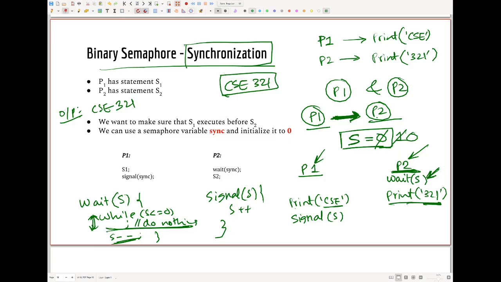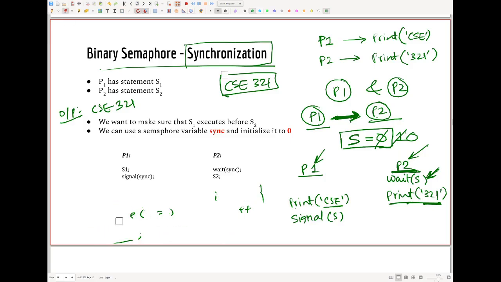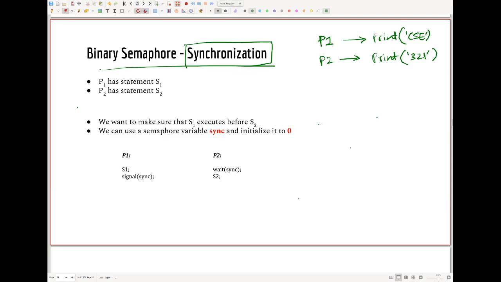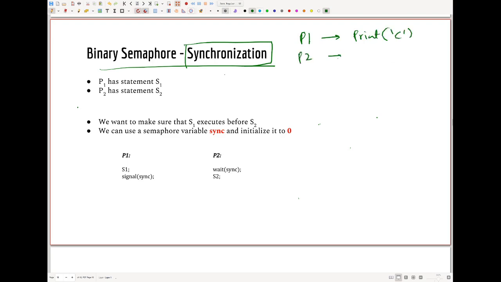Let's say here is another example. P1 prints C, P2 prints S, P3 prints E. P1, P2 and P3 are three processes running concurrently.